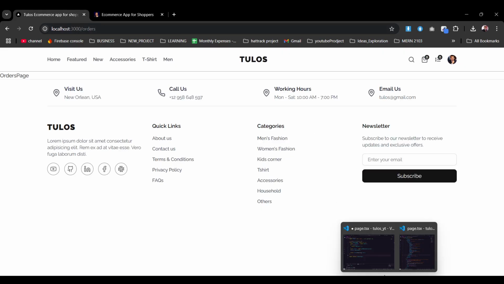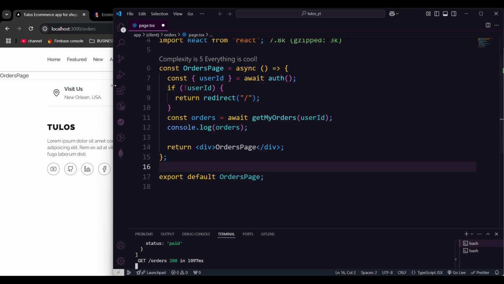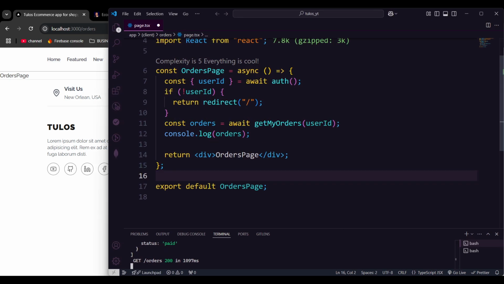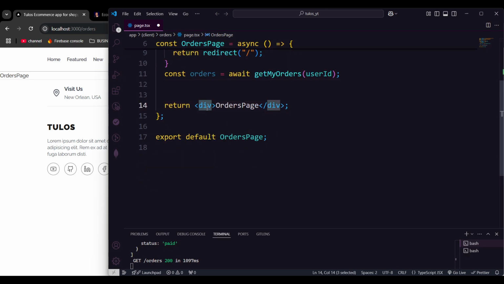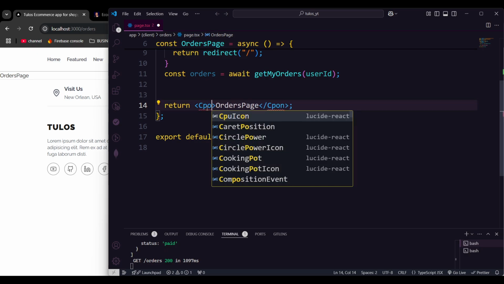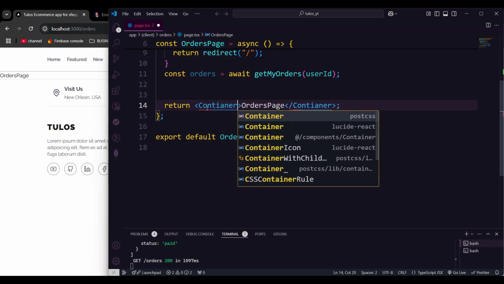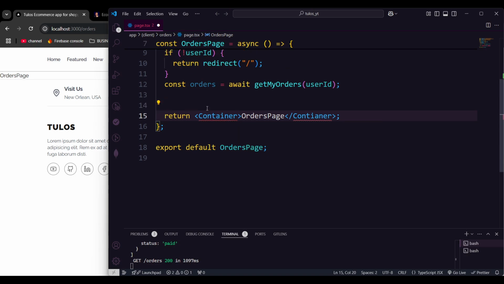To implement that, it's pretty simple, as we are having the orders. So the best things which we require right now we are having with us. So first thing first, I'm going to remove that console, and after that on that particular div, instead of the div, I'm going to make it as a container. And on that container, the work will start pretty much for sure.